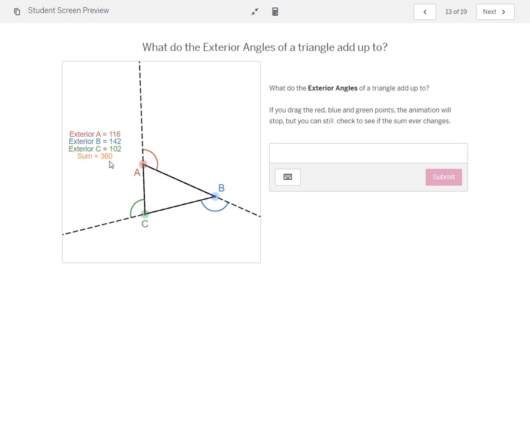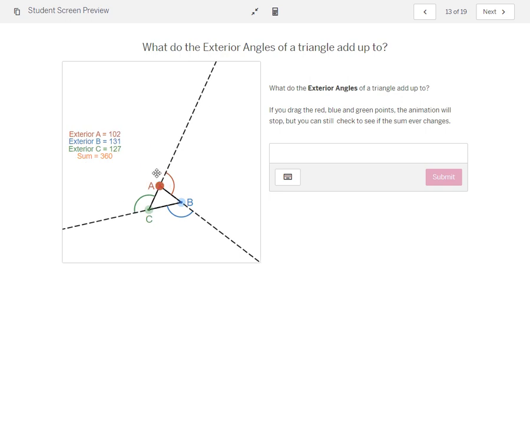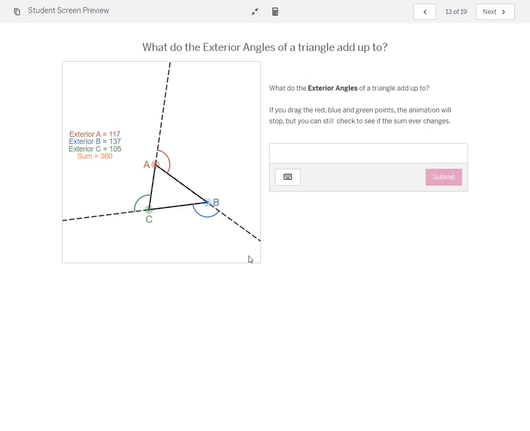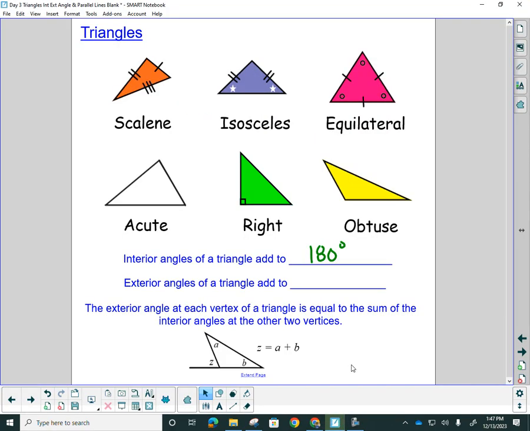It may be hard to visualize that until we do something kind of neat like this, where we make a really tiny triangle. And then you can see how all of the exterior angles make up a part of a circle. If we brought this infinitely tiny, you could definitely see that they all add up to 360. So this may be a new property to you, but it's a neat little concept: the sum of the exterior angles in a triangle adds up to 360 degrees.